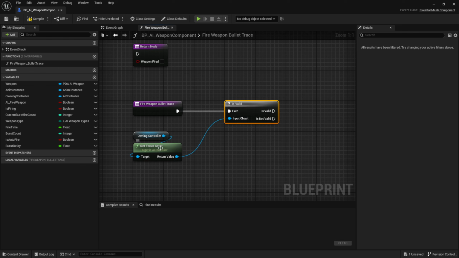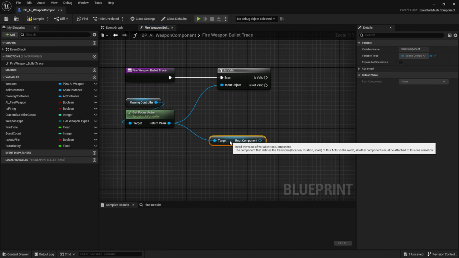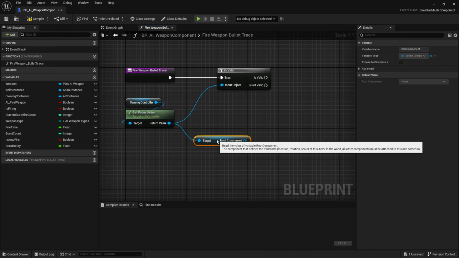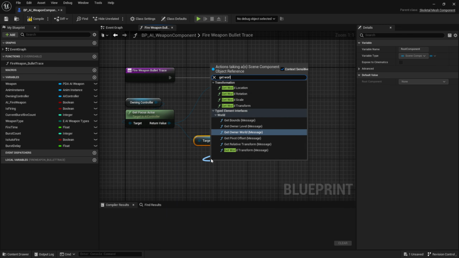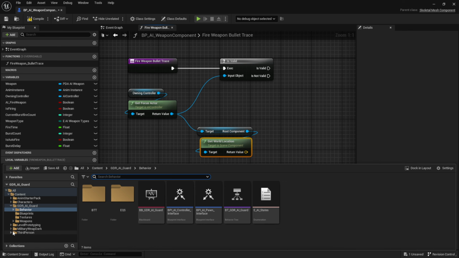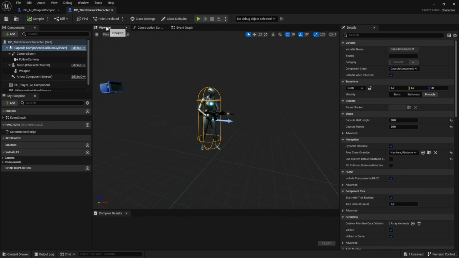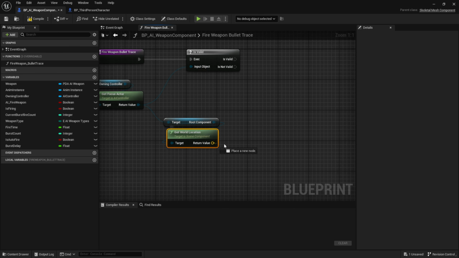Then from the focus actor, so that's actually our player character that we're going to shoot at, we're going to get the root component. And the root component from the character is the capsule component. So if we get the world location from the capsule component, then we actually fire at the center of our character. So let me open up the third person character. So we're grabbing the root component, the first component in here, and this actually has the origin in the center of the capsule. So right now we are firing basically at the crotch of the player. So we want to increase that a little bit, make it a little bit higher.